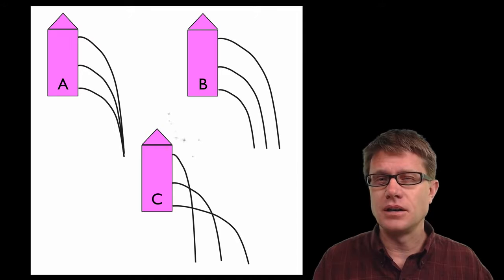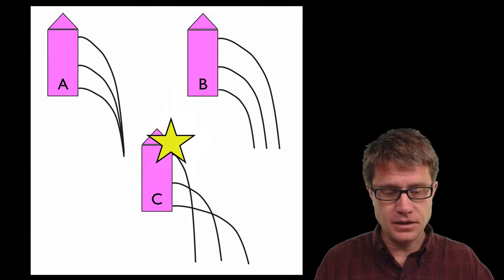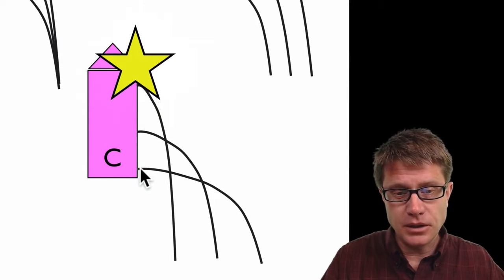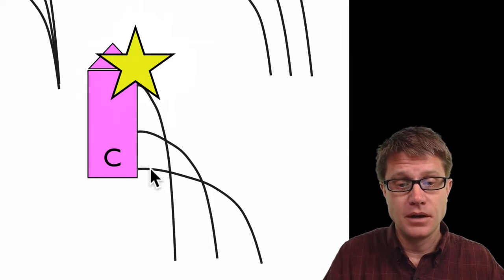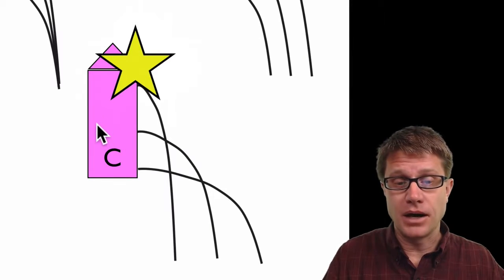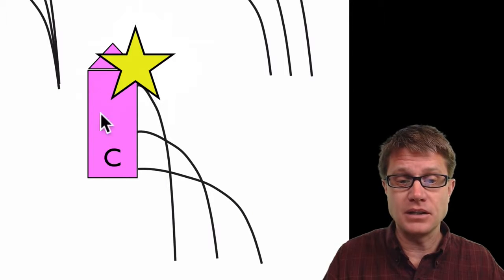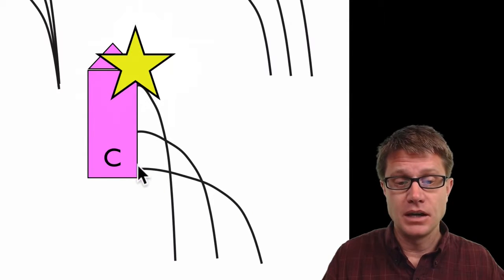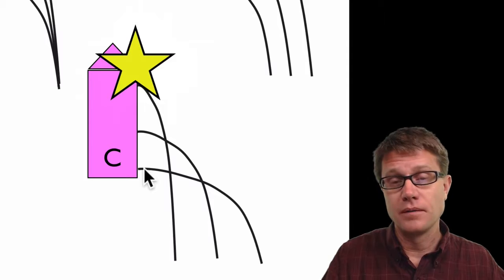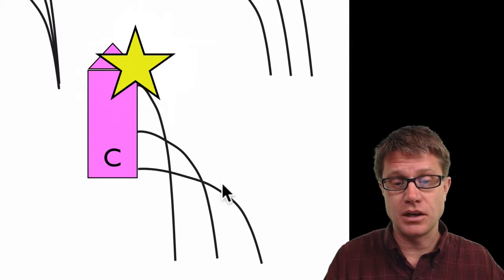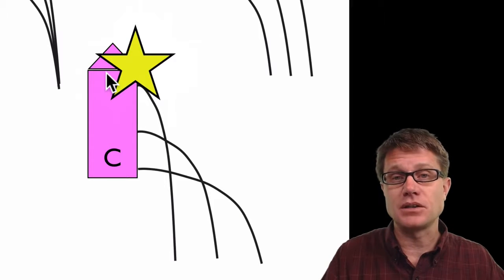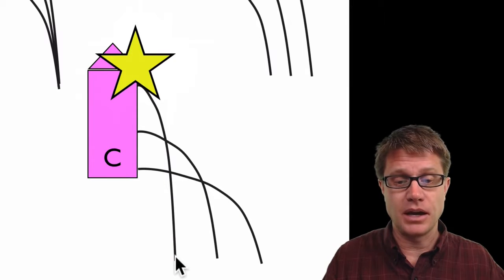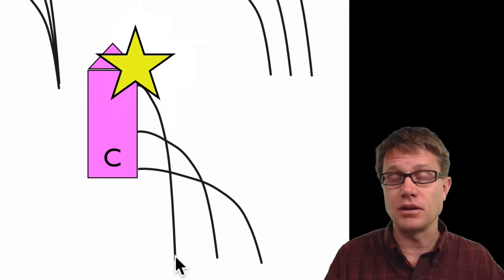Well, the correct answer is C. Why is that? It's because if we look down here at the bottom, this is like the second part of the pipe. So on the left side of the pipe, we have way more potential energy inside the milk, and so that's going to be converted to more kinetic energy, and the stream is going to go out farther. Whereas if we go to the top, it's not going to have as much potential energy above it, and so it's not going to be able to have as much velocity, so it's not going to go out as far.